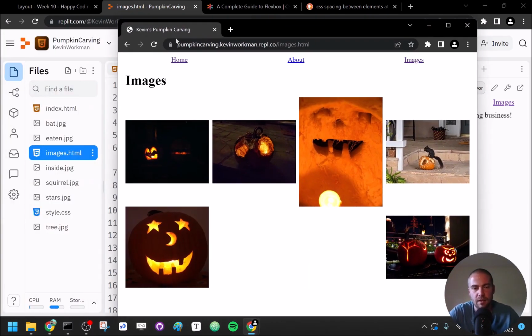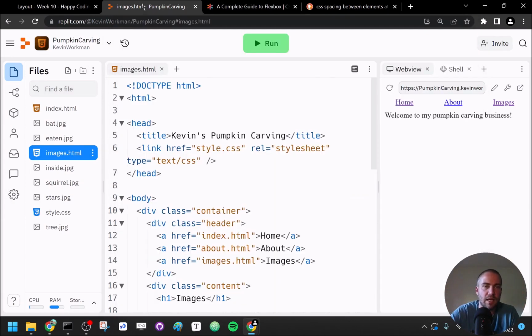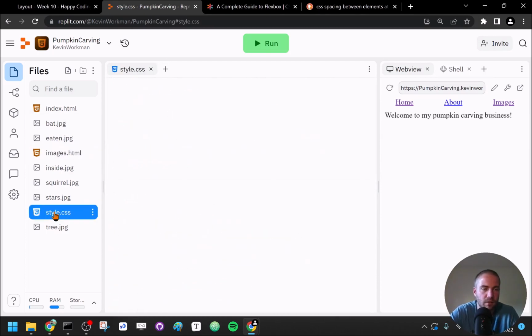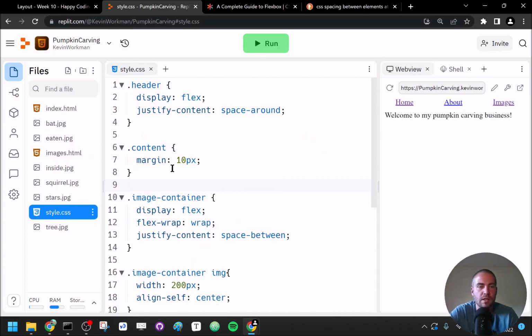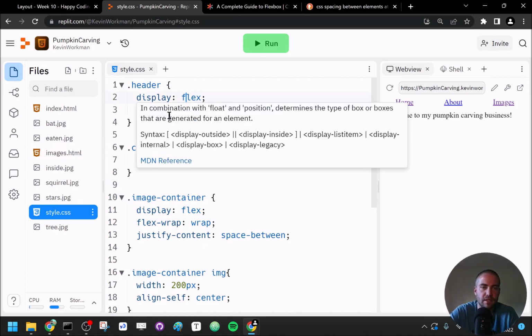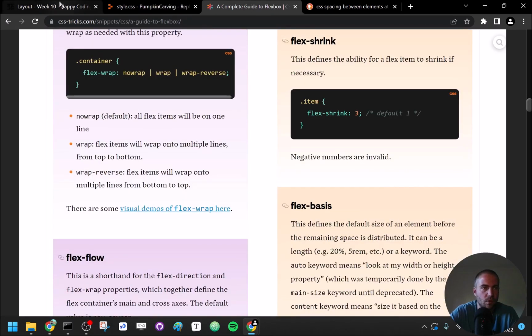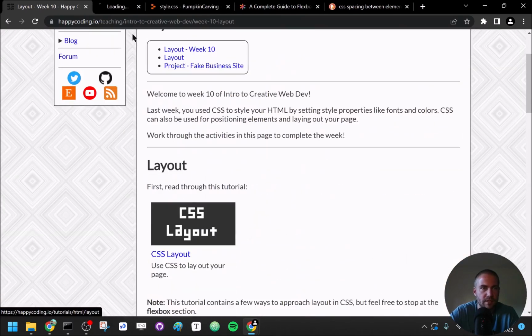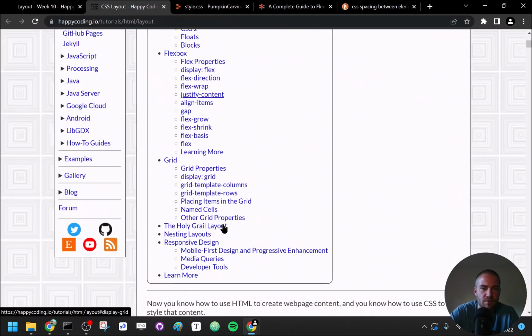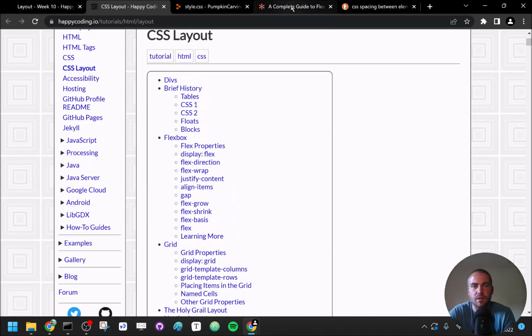And I'll say what I'm looking for is a total of 10 Flexbox properties, and if you're not sure whether a property is Flexbox or not, you can just hit me up and let me know, and I'll point out which ones are and which ones aren't. But stuff like display flex, justify content, really anything on this page or on the original tutorial that I sent out here, any of these are going to be Flexbox properties.